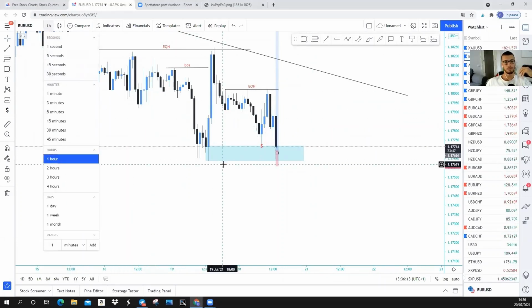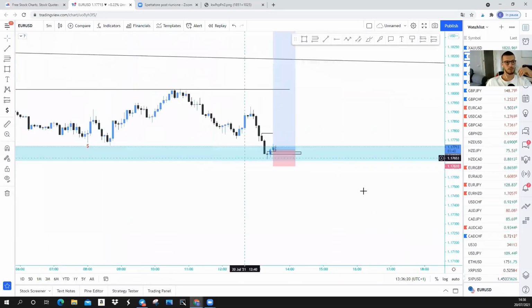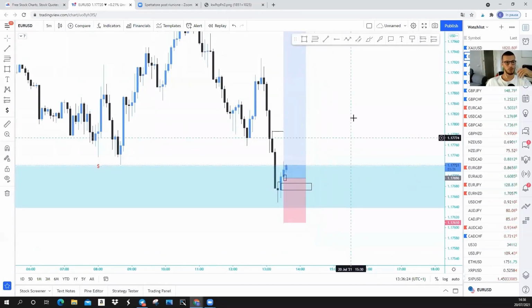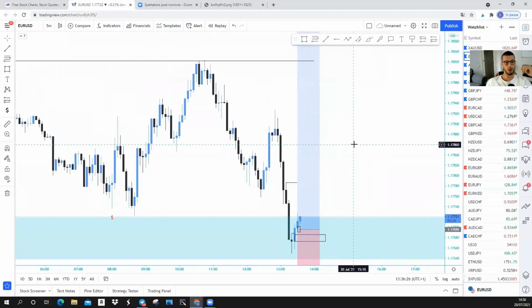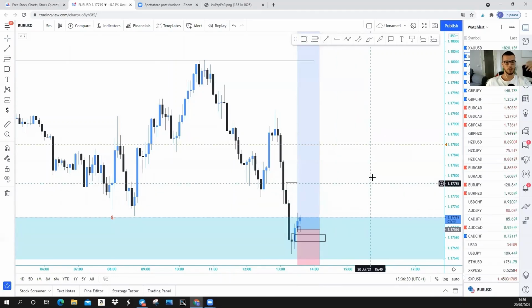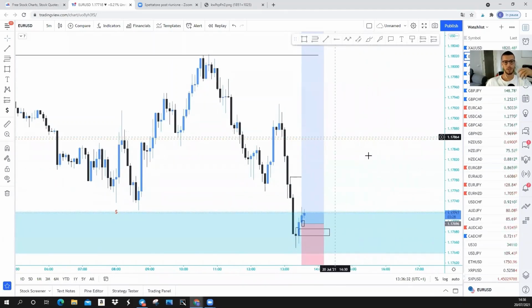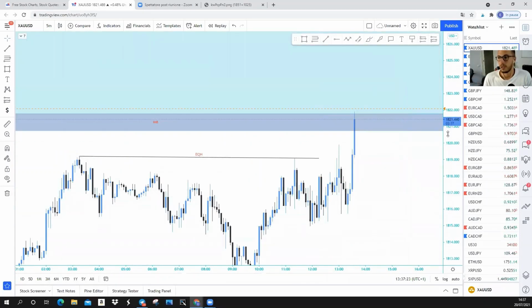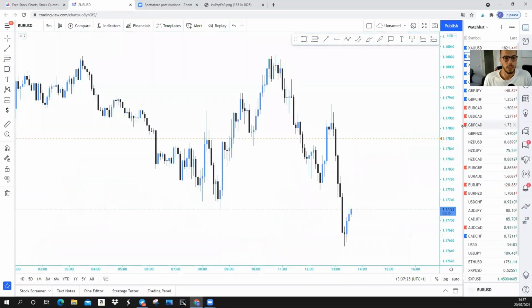Best option is you enter the trade. If you don't have to take partials or whatever, turn off the charts, go have lunch, go have a workout. We either go to stop loss, or we go in profit, and maybe you put an alert at, I don't know, 20, 25, 30 pips in profit to put the stop loss at entry. Once the alert goes off, you put the stop loss at entry, or otherwise we go to stop loss and you just accept that it's either one. So yeah, on that. Here USD hopefully takes off.